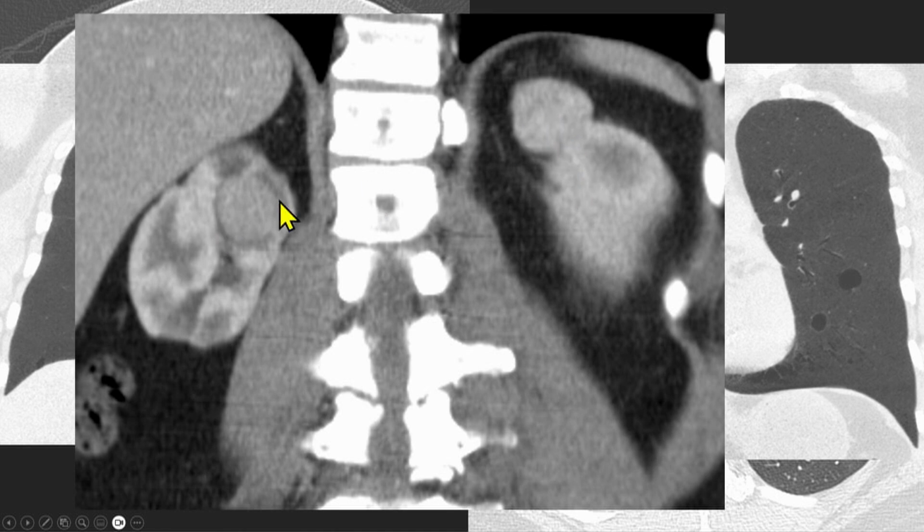So these are bilateral renal cell carcinomas. These patients with Birt-Hogg-Dubé can also develop oncocytomas, but usually they're going to be renal cell carcinomas, right? So we assume that they're renal cell carcinomas until proven otherwise. So this is a reason to look at the upper abdomen. I'm sure we all look at the upper abdomen on regular chest CTs, but this is an extrapulmonary manifestation of Birt-Hogg-Dubé syndrome.